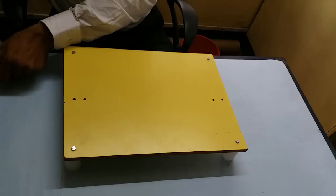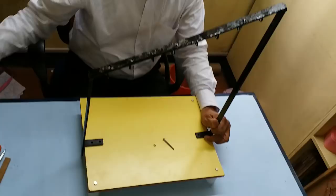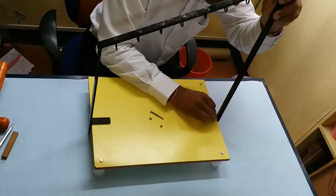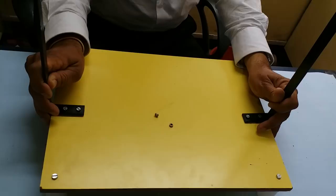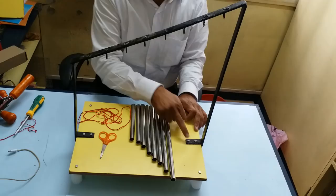Once this is done, take the frame and place it here — let someone support it for a while. These bolts and nuts are also given in the kit. We have four such bolt and nut pairs; pass them through these holes matching them to the holes of the frame, and we have to lock these nuts from the bottom so the frame will stand upright and firm. The frame is now mounted on the wooden base using four bolts fixed from the bottom with a nut, nut holder, and screwdriver. Make sure it is firmly standing.